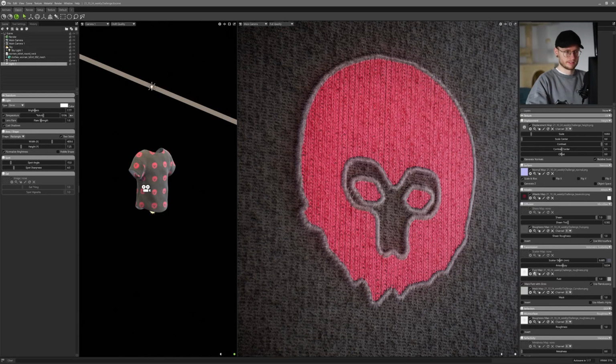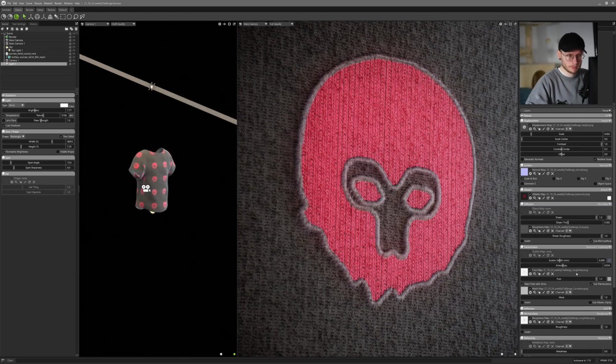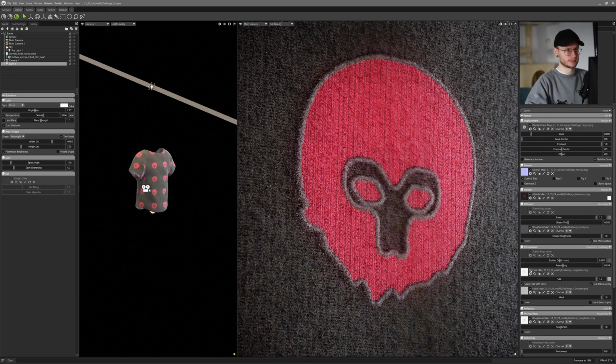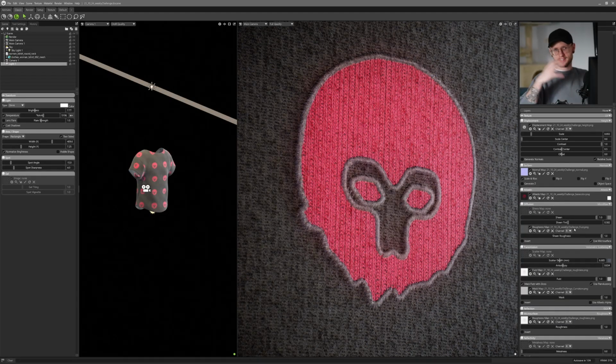And then again, we have the actual fuzz map here, where I didn't use my fuzz map, but I think this was my roughness. Yeah, I just plugged the roughness into the fuzz, which worked better than the actual fuzz map. So I interchanged a lot of textures. Again, I was just trying it out.